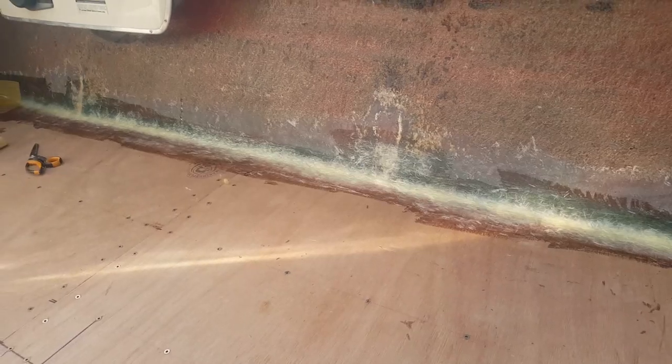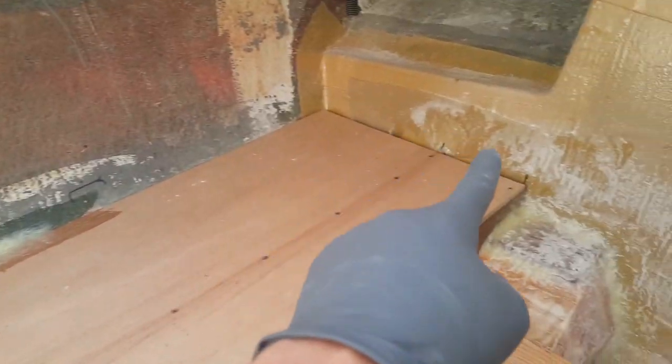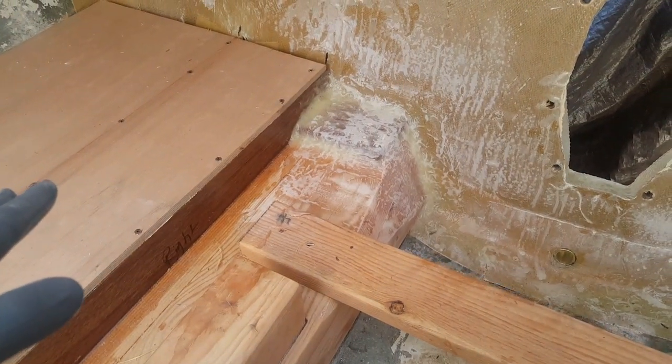And like I said, we'll go ahead and do some sanding along that edge to get that prepped for more Kevlar. We'll do that seam along this side over here, and then once that's complete, I'm going to start working in the bilge area as well. So stay tuned for that.